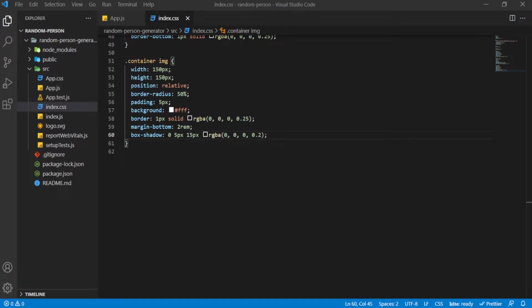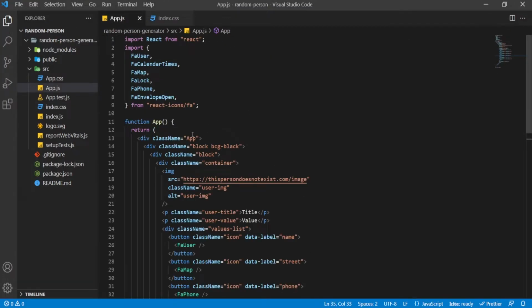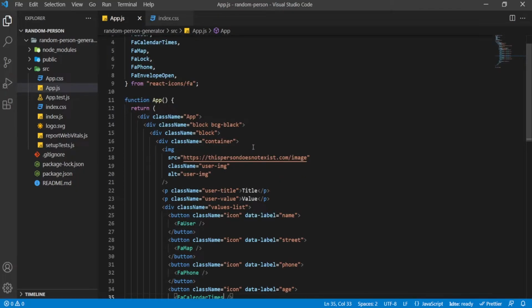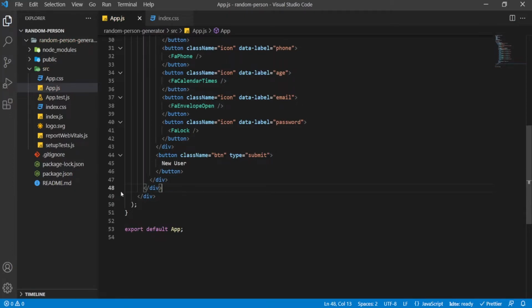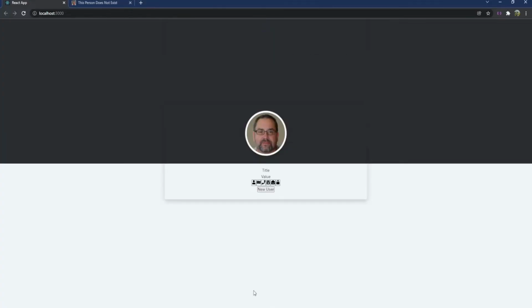Okay, so there is an error. Open the code. Go to app.js. Sorry, I have not closed the background div. Close the div and delete from here. Now open the browser. Okay, now looks good.